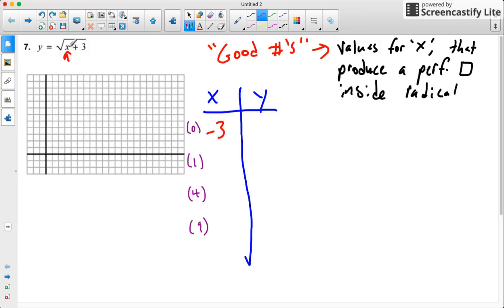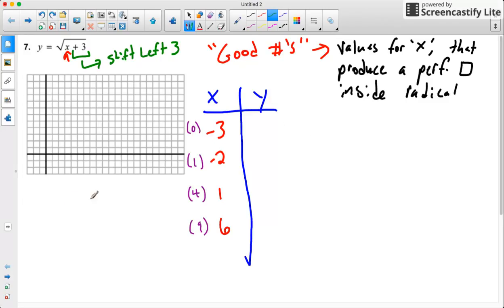So if I plug in, let's see, -2 in for x, that's going to produce -2 plus 3 is going to be my 1. Next good number, if I put in a 1 for x here, I'm going to get a 4 out. And then finally, I want this whole thing to equal 9. So I'm seeing a 6 is going to go in there. Now, this should make sense that my starting x value is at -3 because right off the bat, this x plus 3 on the inside of my radical tells me I'm going to have a shift to the left 3 units. So it makes sense that my first x value is -3.